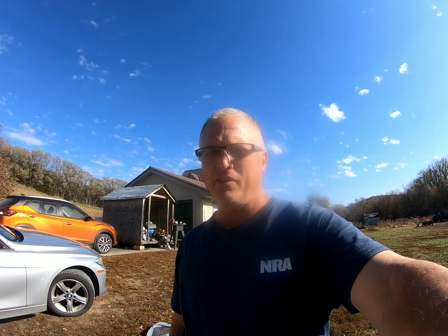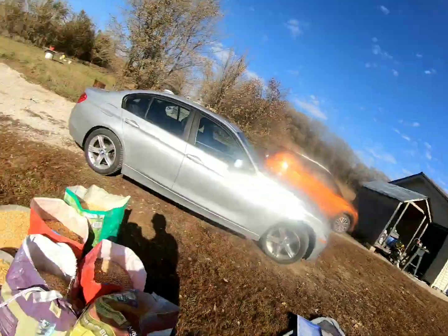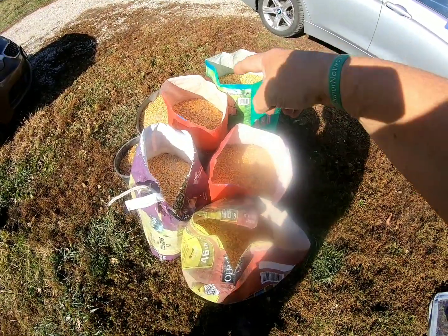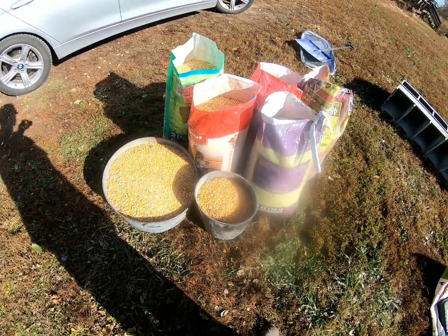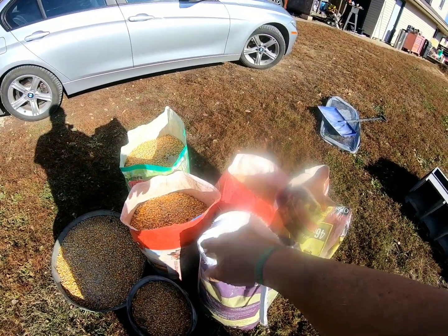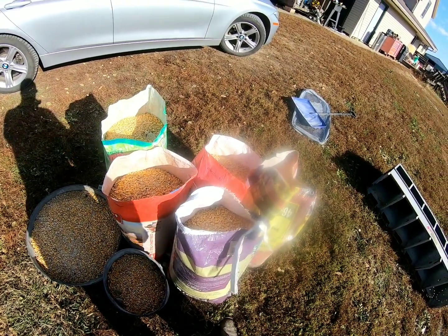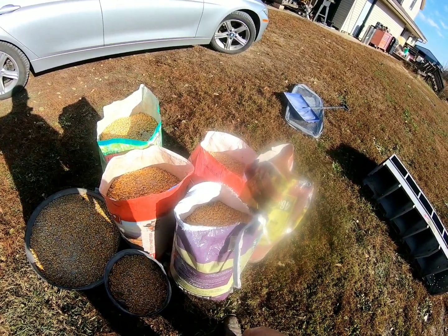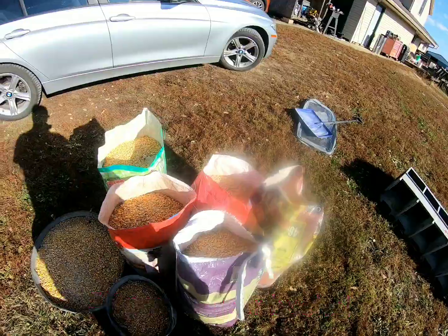I do believe in karma. This morning I got a call from a friend — he said he had a pile of corn in front of the shop that I could come scoop up. I'll show you what I got in return: five bags completely full of corn, this old washtub, and a five-gallon bucket. These five bags are way fuller than what I took to Denny and Katie. I took them six bushels, which is 56 pounds — I weighed it out.